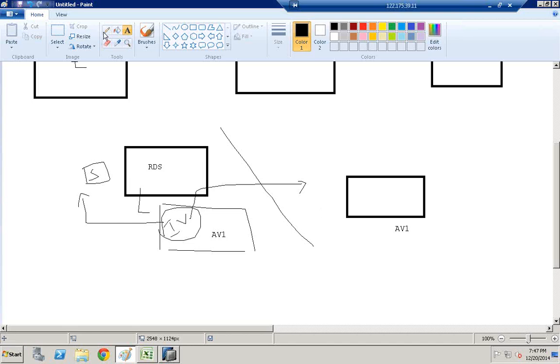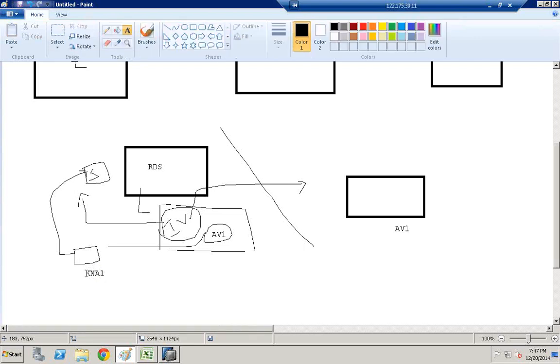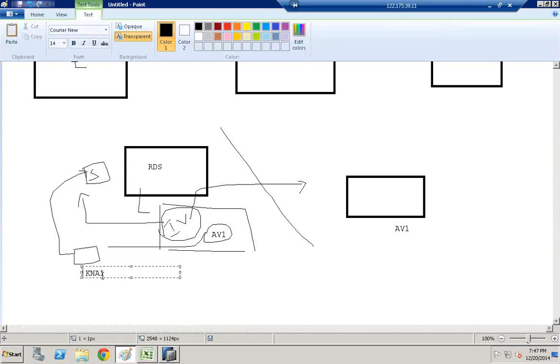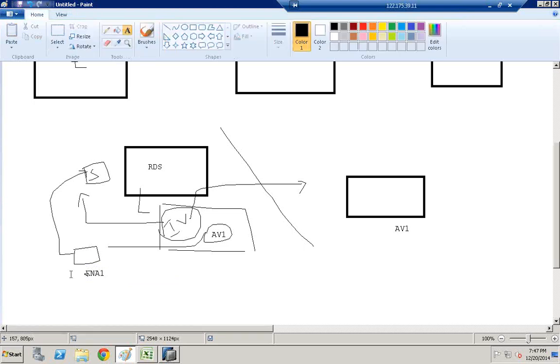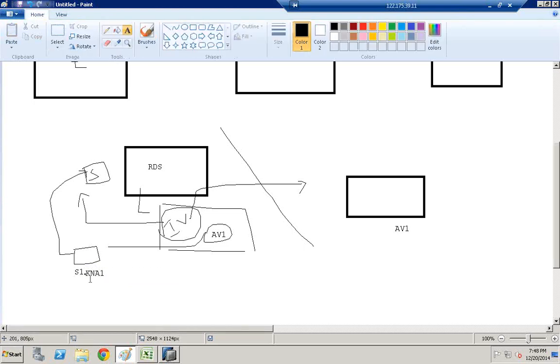But when they develop these views, they point to different tables, to a different schema. Probably you may have the same table name, which is a standard table KNA1, but this KNA1 will be pointing to a different schema, let's say S1. Now, a lot of customers may be using this RDS solution.